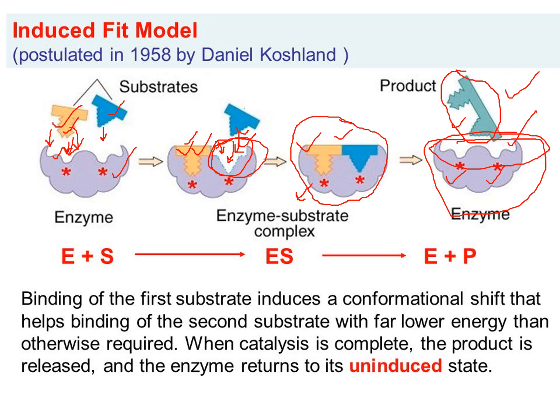According to the lock and key hypothesis, the shape of the active site is rigid and fixed. In case of the induced fit model, this hypothesis says that the active site of the enzyme is not rigid, that it is flexible. Whenever the substrate comes and attaches to the particular active site, this active site will adopt the shape which is suitable for the substrate, which is complementary to the substrate. So these are the two hypotheses which explain the enzyme mechanism.